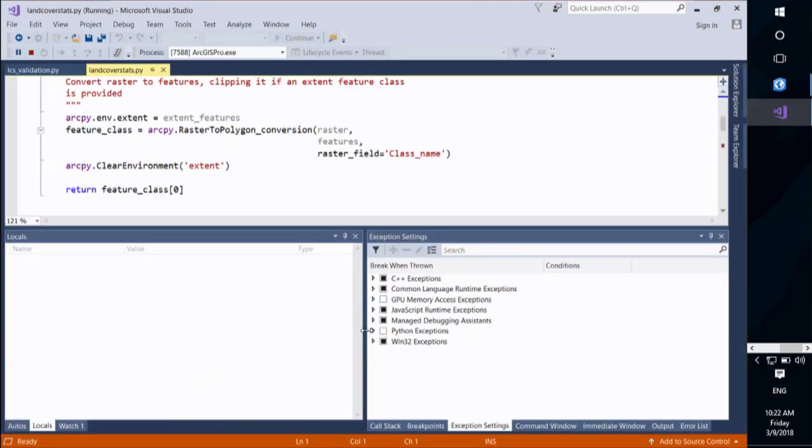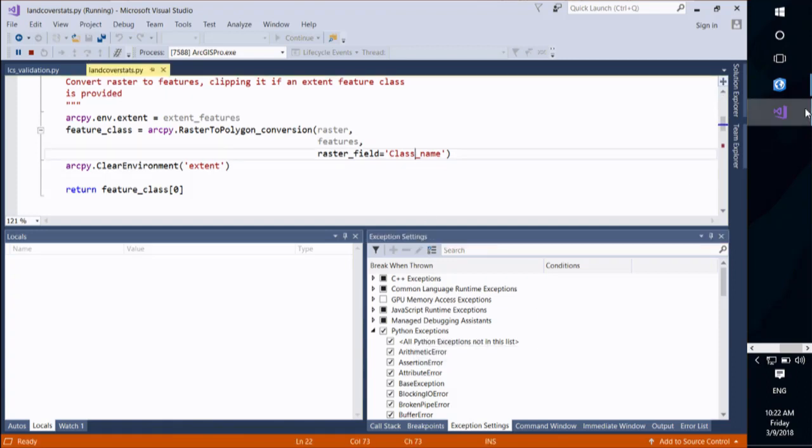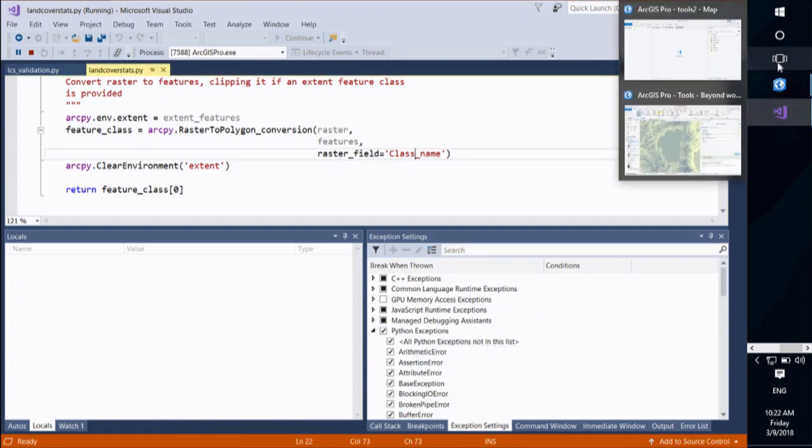All right. Now, one thing, I'm not sure if this is just me, down here, the Python exceptions are toggled off by default for me. I just click that on. The one thing that's kind of interesting about this is it catches exceptions even if they're trapped or not, right? I don't know if that's intuitive to you, but that throws me off a bit. So you just have to click that on. All right, so now we're connected.